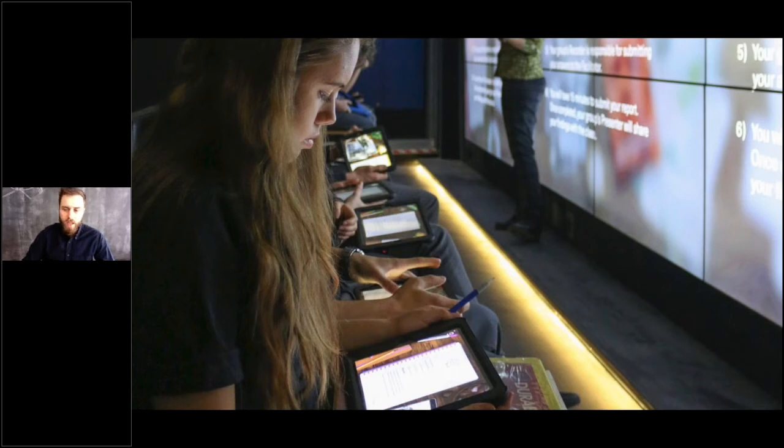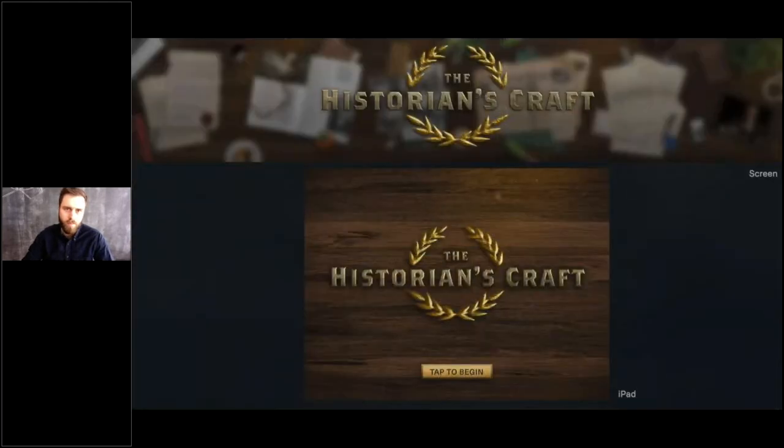As part of our primary task to modernize the learning experience, we designed an interactive learning activity that ran on iPads. Students were sitting close to the big screen while also using iPads with this activity. The activity was called The Historian's Craft — it put students in the role of historian, tasked with digging through historical artifacts from the Holodomor to answer short response questions. The activity was designed to pair with the content being played on the big screen. I also want to point out this slide acted as an intentional pivot between setting up context and showing the actual work.